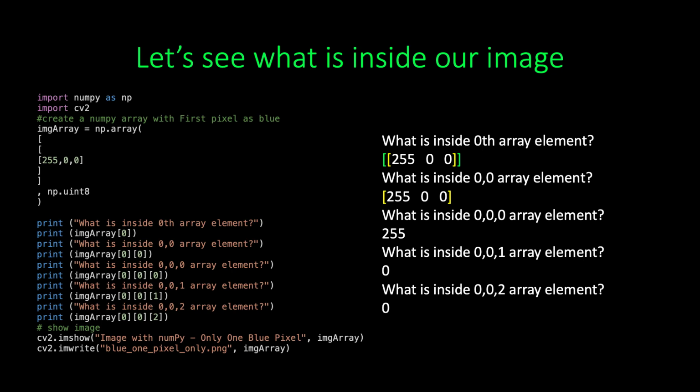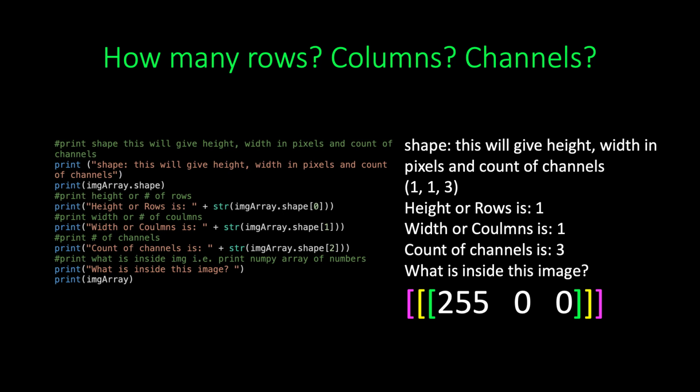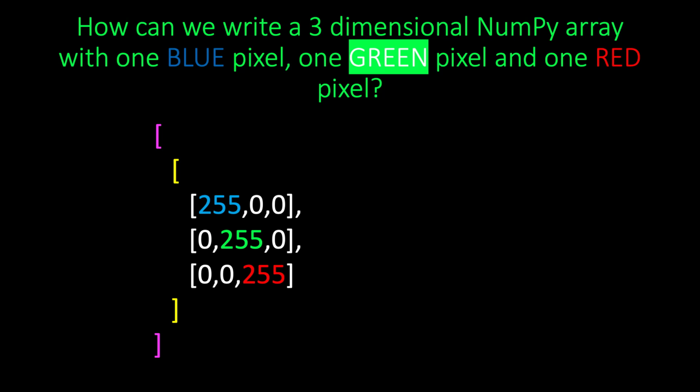Learn them. Anyway, so let's see what is inside our image. We can see what is at the 0th element, what is at the 0, 0 array element, what is at the 0, 0, 0 array element, and we are going to have some fun with what is inside my image. How many rows, how many columns? We can ask this question. How many channels are in the image? Does it have opacity or not? These questions can be answered as well. So here are some tutorial slides, but I think once we write actual code, it will be much more interesting.